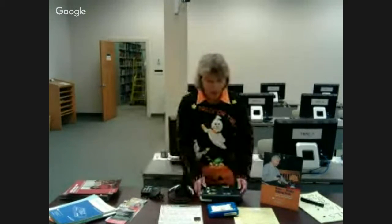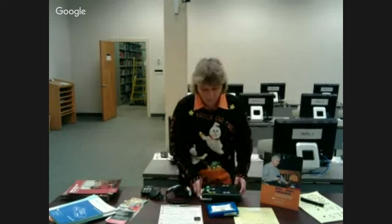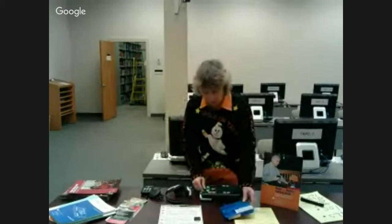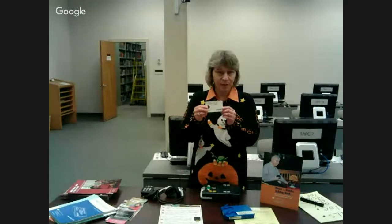This program, I must stress, has been around for 84 years. It is a library service that few of us learn about when we're in library school, so it's really important to share this information with your colleagues. There's a lot more information about this program that we won't have time to discuss now. But recognize this machine, recognize this kind of container that goes through the United States Postal Service, and recognize the book that is available through the National Library Service, okay?